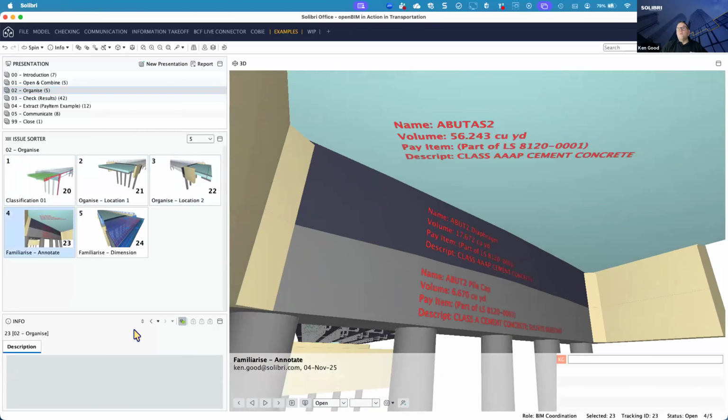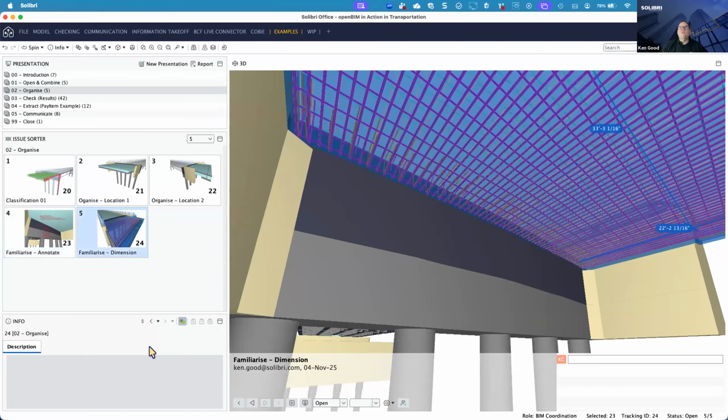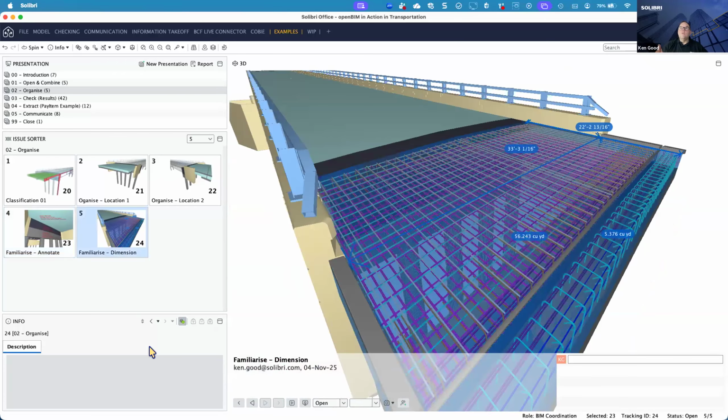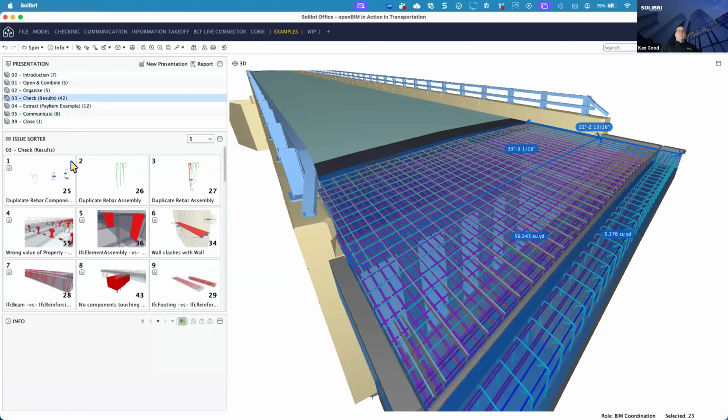We can go and start to familiarize ourselves by looking at what's down here. We have various annotation tools that allow us to stamp things. If I just leave the mouse for a second, this little pop-up will come up to give me some information and feedback of what is underneath the mouse. And then we've got the usual sort of annotation tools that allow us to go and slap on dimensions and look at volumes and lengths, widths, whatever it happens to be. But the main part of what we're looking at is to go and check the model and find errors.